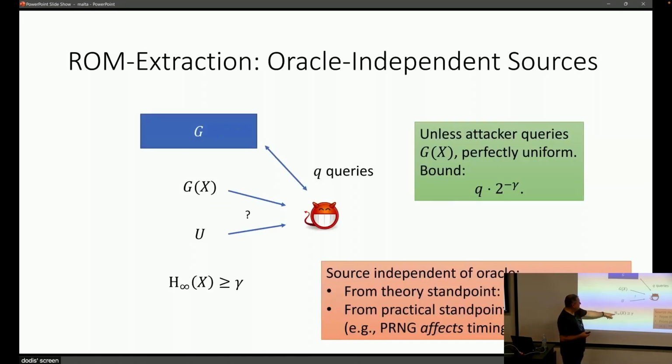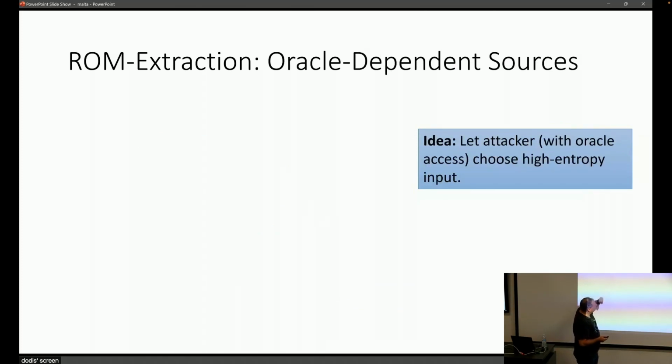Not the source, right? The source was assumed to be a distribution independent of the random oracle, like a standard model, a distribution with entropy. Now, picking an independent random oracle seems a little bit unfair, because in practice the source is like the timing of interrupts. The computer runs SHA-3, so it could depend on it in some weird way. So you would like to define oracle-dependent sources and see if the random oracle heuristic still works for them.